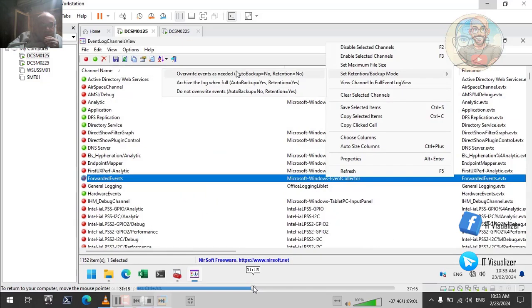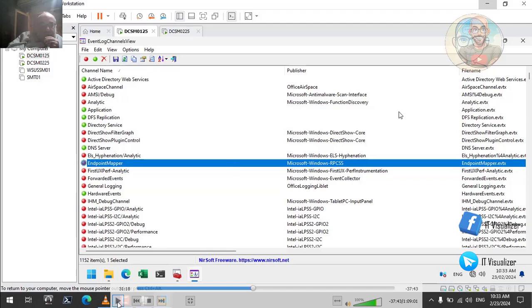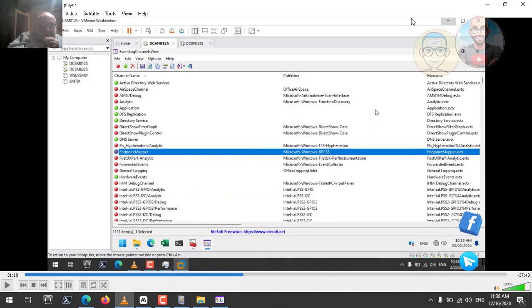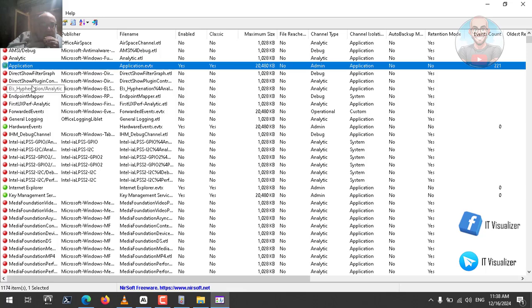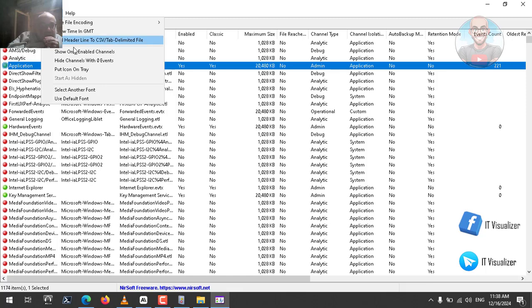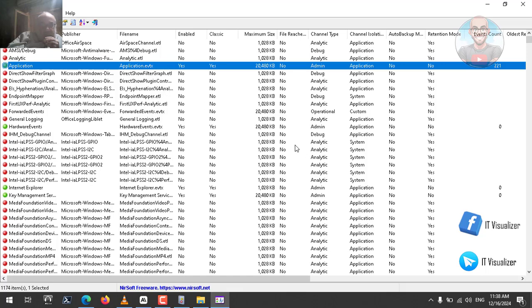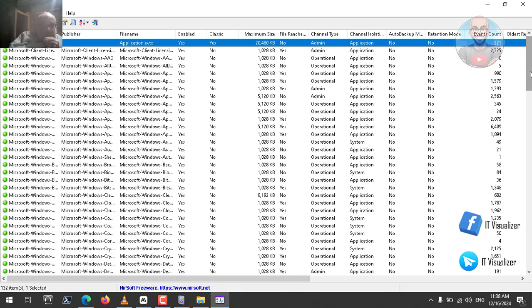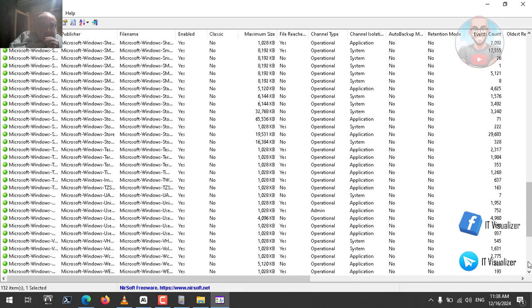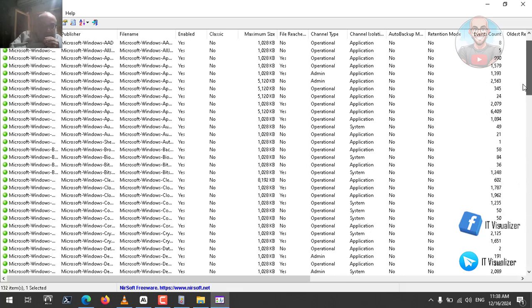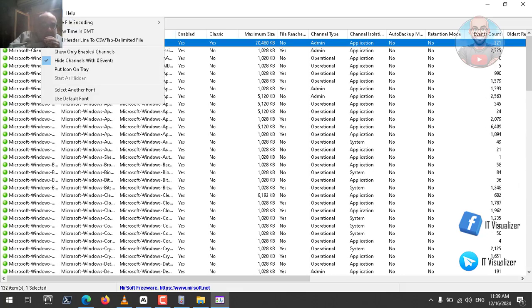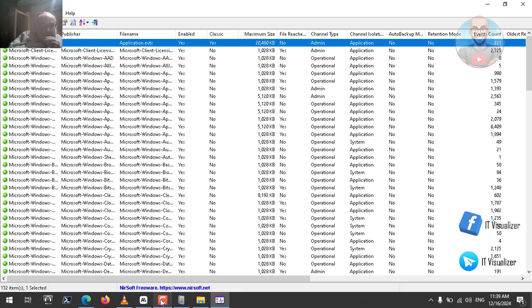Now there is one thing I didn't discuss: if I need to see only the channels that have events, I can tell it from the options to hide the channels with 0 events. It will give us only the channels that have events, which is easy for me to see. If you need all of the channels, you can right click or just uncheck this option.